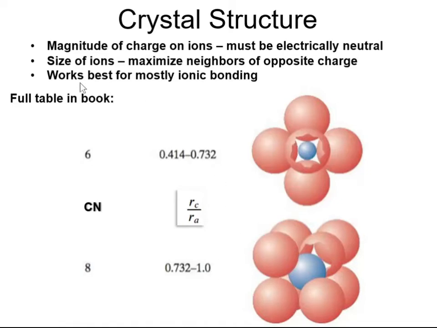Now that we have that, we could go through and calculate what size just fits inside of a cube with the corners all touching. If we do that exercise, we get the answer 0.732. That would be the minimum size. Below that, it will switch over to this structure. If we calculate that minimum size shown here, we would get 0.414. Below that, we would switch over to a tetrahedral structure, and those other cases are in your text. I just pulled out these 2. That's the piece of information that we really need.